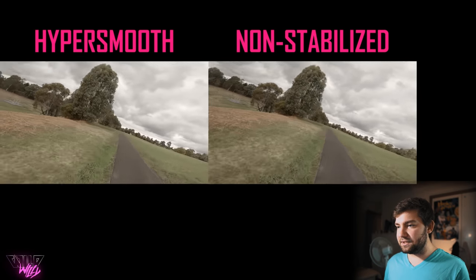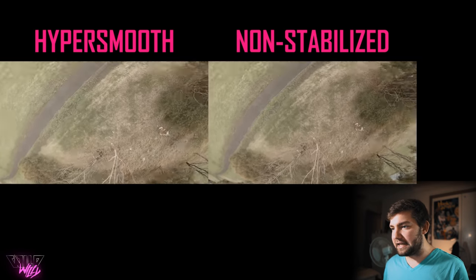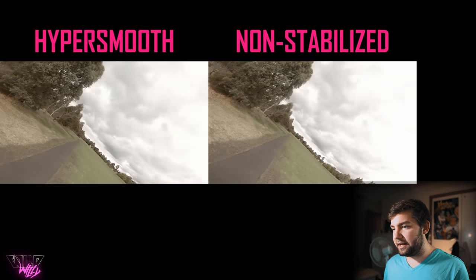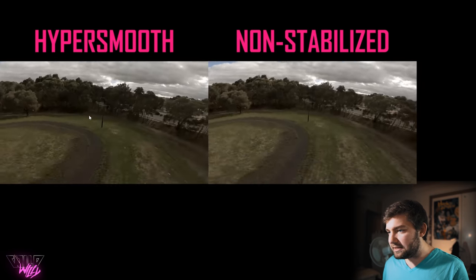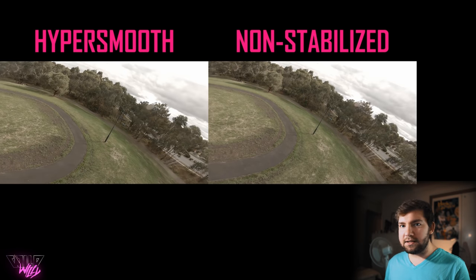And look at this, guys. This is crazy. Usually hypersmooth freaks out on those crazy fast moves. But right here, that exit from the juicy flick, I mean, it's absolutely perfect. And it looks like it was perfectly executed. Okay, I gotta stop it here. I am mind blown on how well hypersmooth actually worked.